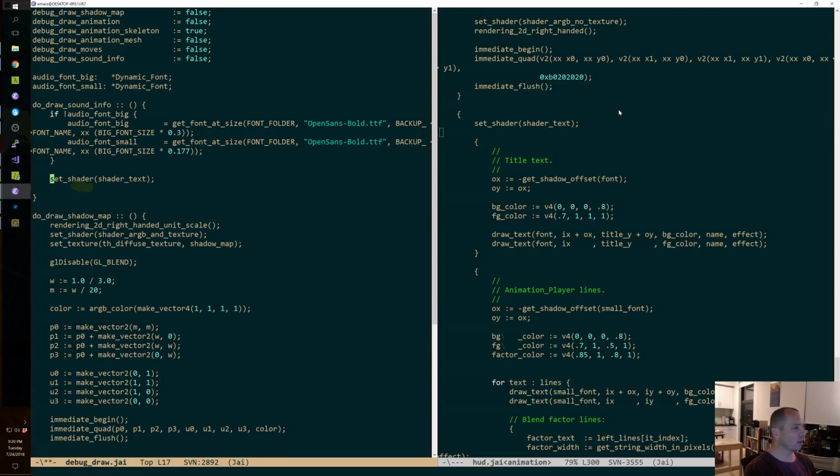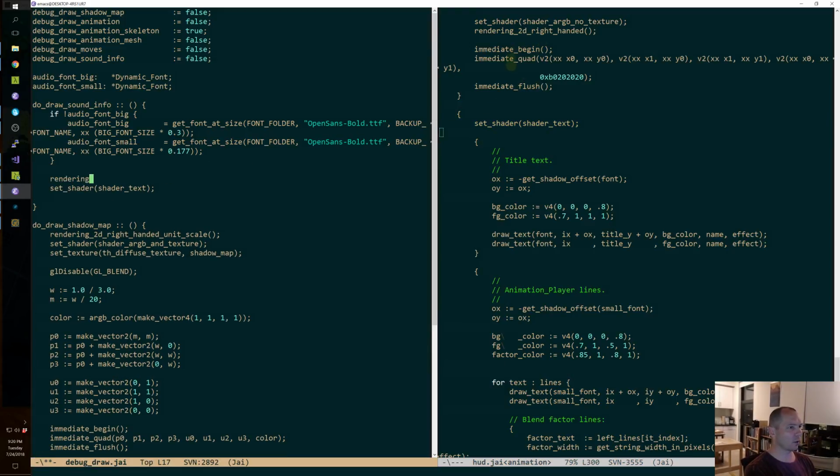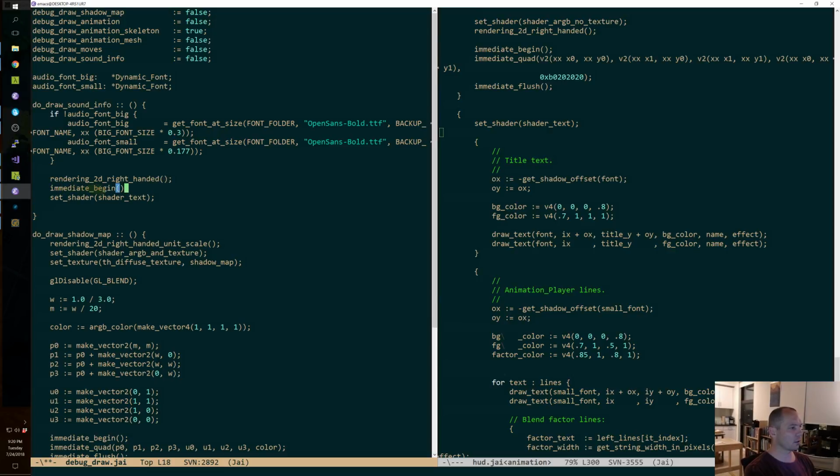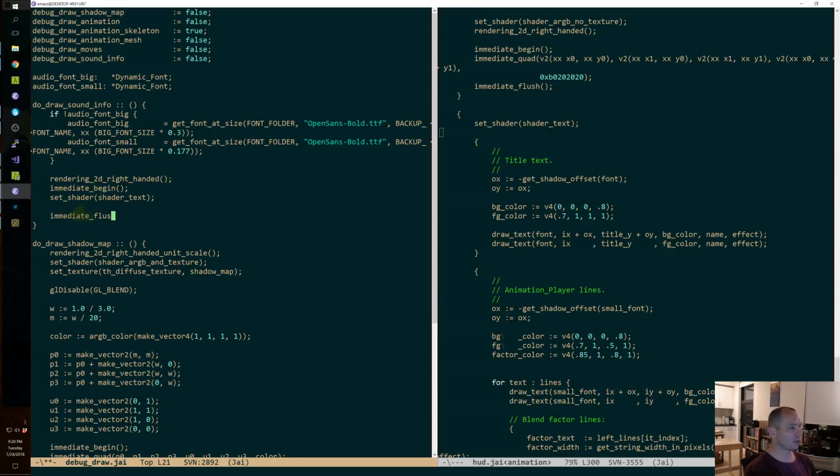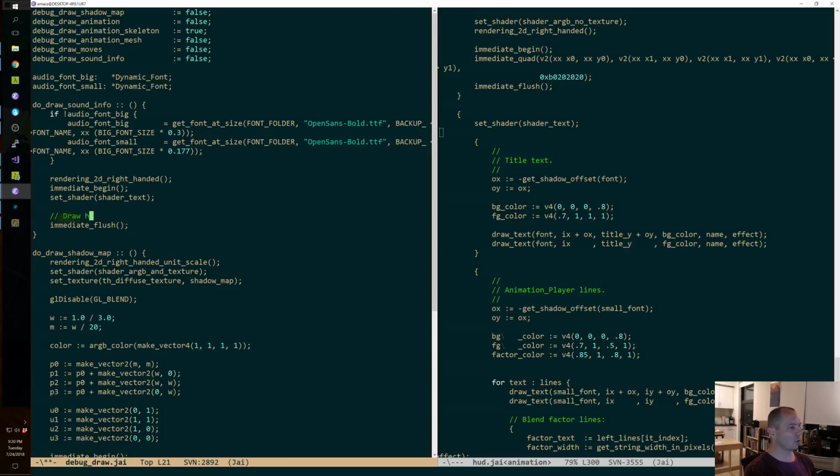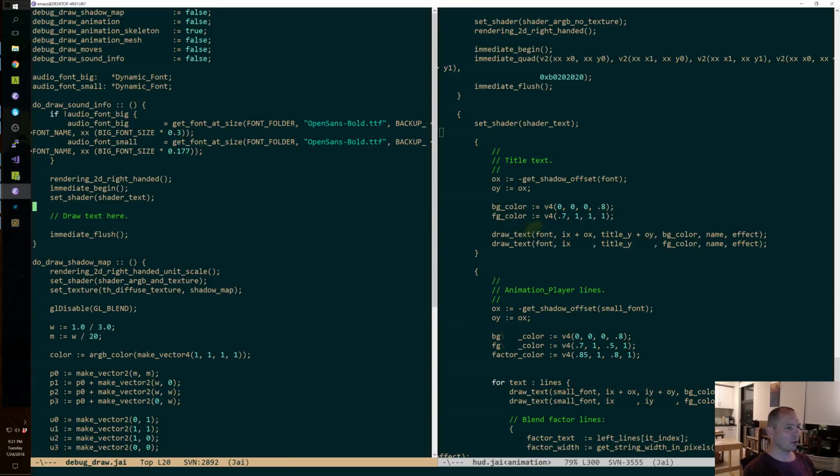So we're going to set the shader. Okay, draw text here. So, well, let's just do it. Draw shadowed text, because you want it to be visible against a background.